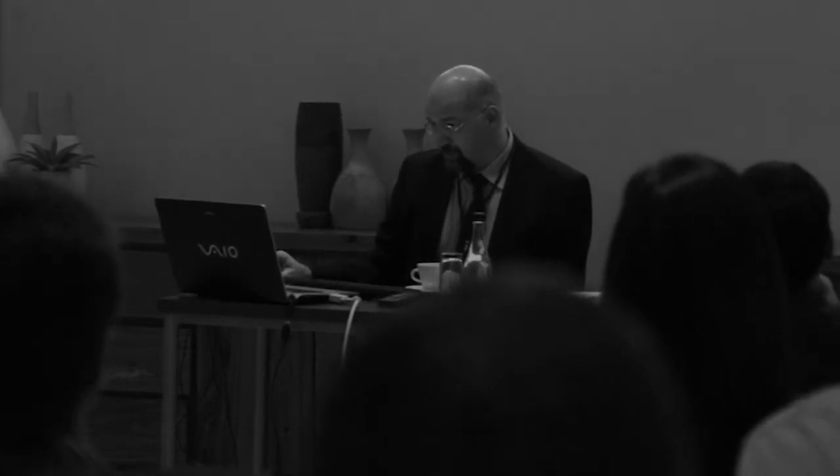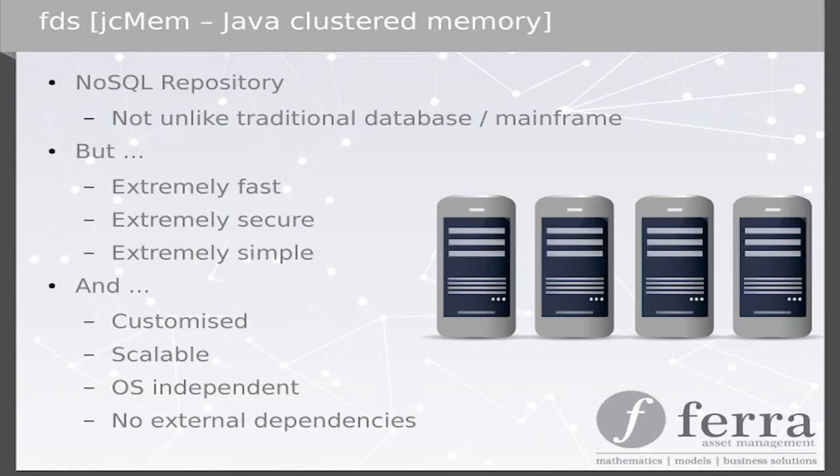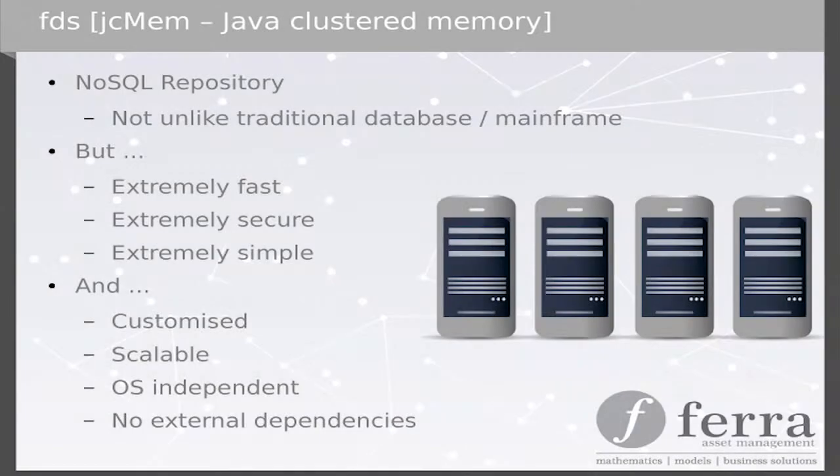Okay, so first of all, JCMem, that stands for Java Clustered Memory. Now, cluster here means in the basement of the bank there's a bunch of machines, all more or less the same specs. It's a very homogeneous environment. You could, however, use a commodity cluster, and then this would be a cloud. So it could be a cloud as well. But be that as it may, in the basement you have a bunch of machines on top of which this runs, and if capacity is depleted, you just add more machines. It's very easy to increase capacity, it's very secure, and it's fast.